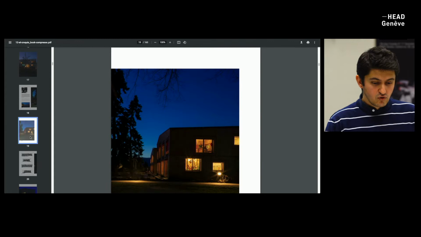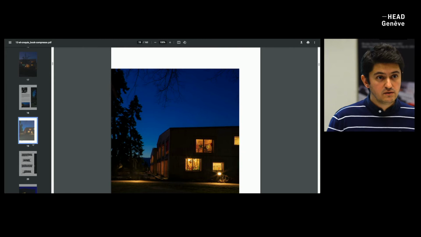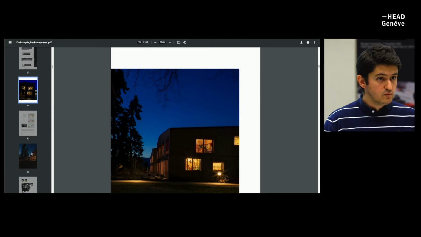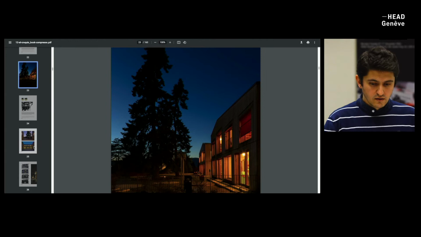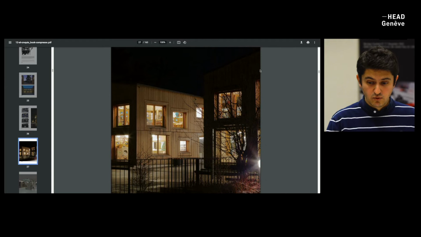And again, as I said before, throughout these 2 weeks, we could understand with him the frontality of the point of view, the understanding of architecture as an object from the outside, and that's why they hate night, because when you have night, you lose the contours and the profiles and the silhouette of architecture as an object. The recurrent absence of human beings in pictures in most of the cases. So obviously, if architecture is envisioned as object, night is more complex to deal with. But other than that, obviously this picture is very clear, as you can see. It's hard to recognize the boundaries and the silhouette of the building.